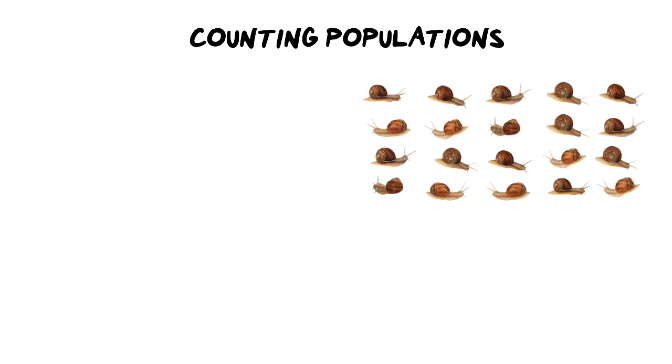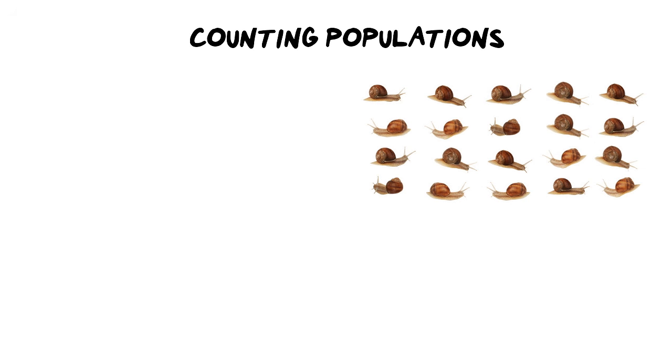Now, an important component of population ecology is being able to actually count populations. But the problem when it comes to counting organisms is that they don't all behave in an easy way for us to actually count them. And so we've got two main ways that we're going to learn now about how we can count organisms, depending on whether they move around or if they stand still and make it easier to count.